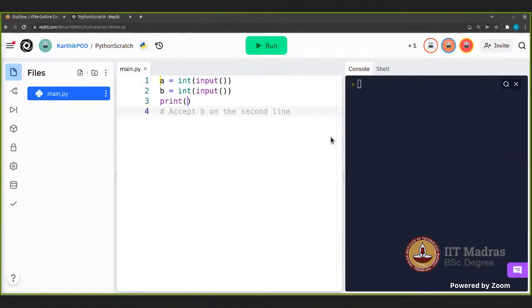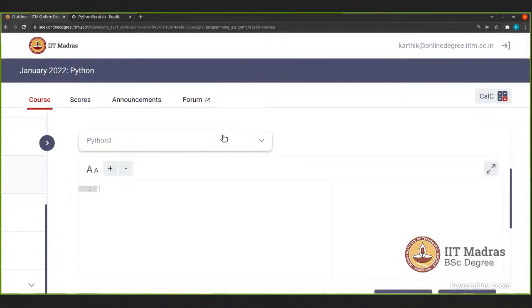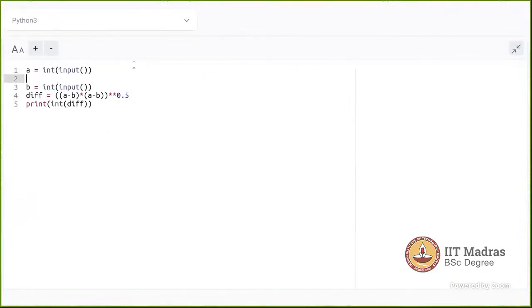Okay, so just give me a second. It's taking a bit of time. In the meanwhile, some of the others have given me the solution, so I'll share them. This is the solution given by Abhinash.